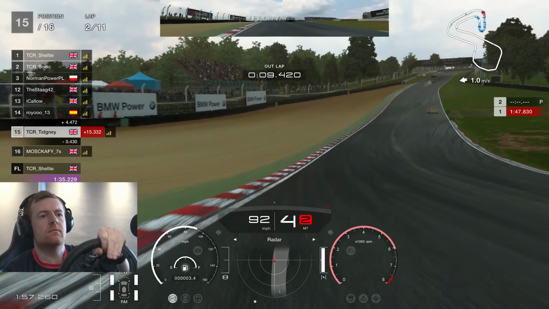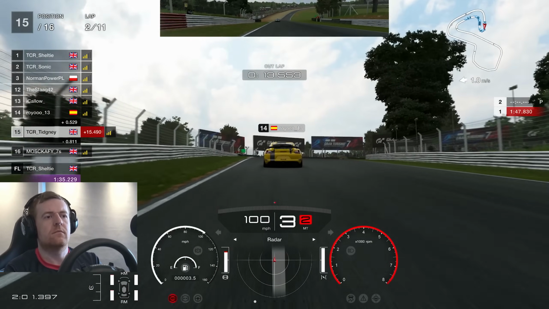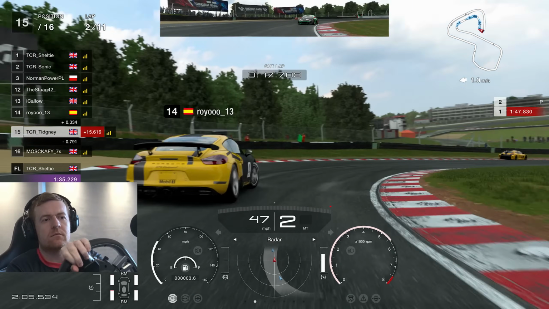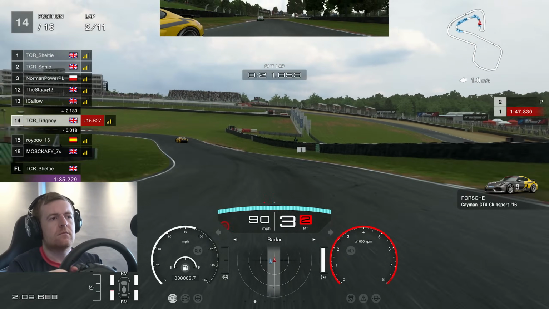And in fact, I was surprised by how fast it actually was because we're already at the back of the pack as we see a Spaniard there unghosting. So they've had an incident here, has Royo. Well, we're going to go on past hopefully here as we head down here then.